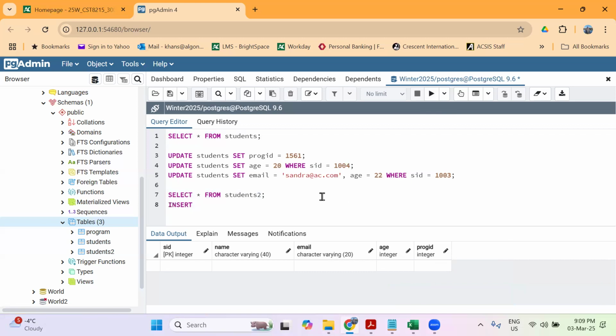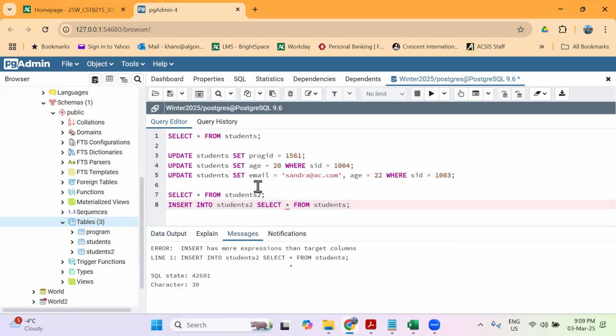And this is a trick SQL code, okay? You're not going to find this online, in textbooks or in notes. Insert into students 2, select star from students. This works in Oracle. I hope it works in Postgres as well. So let me check.